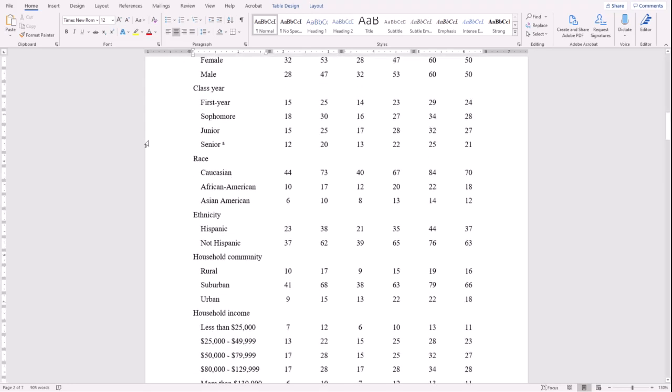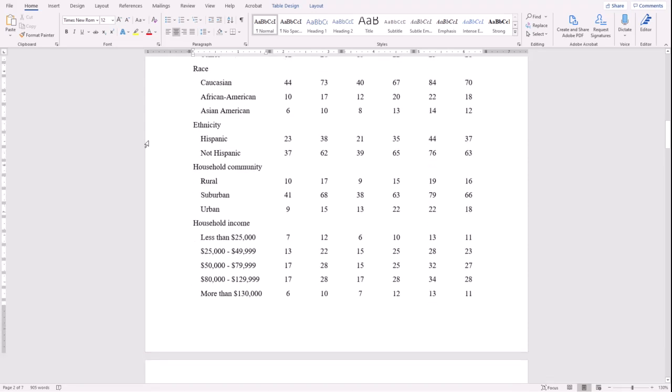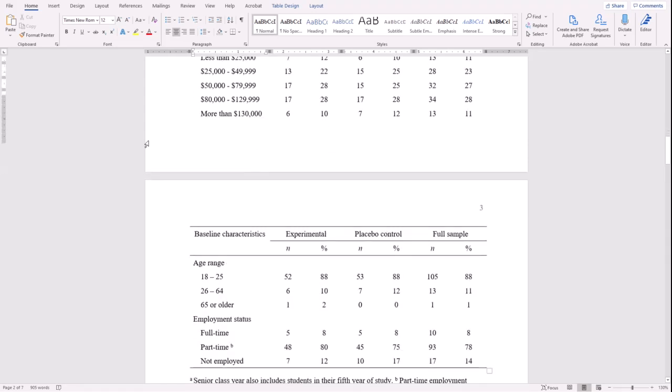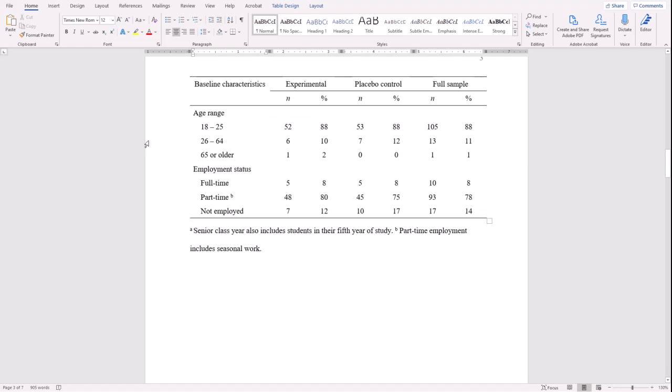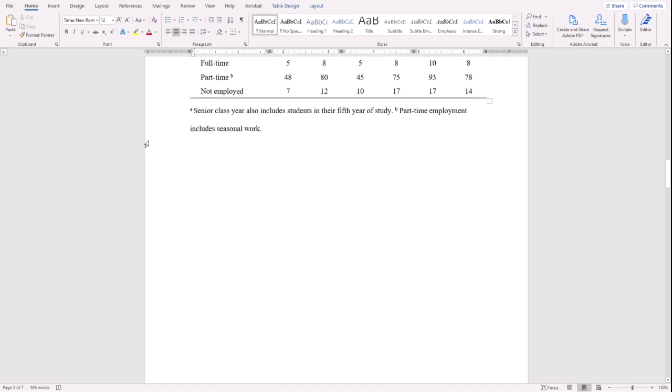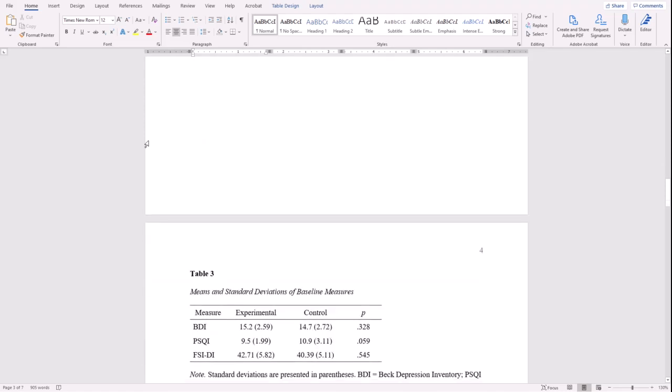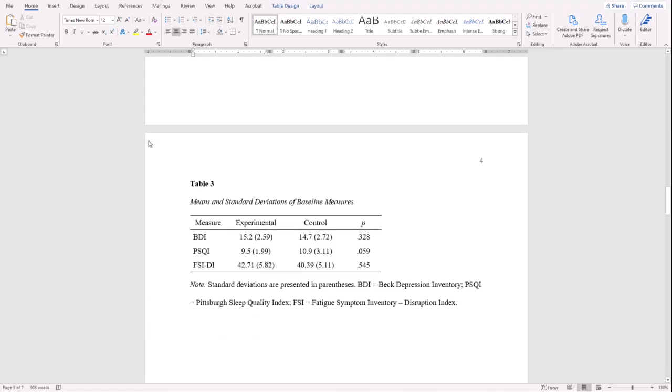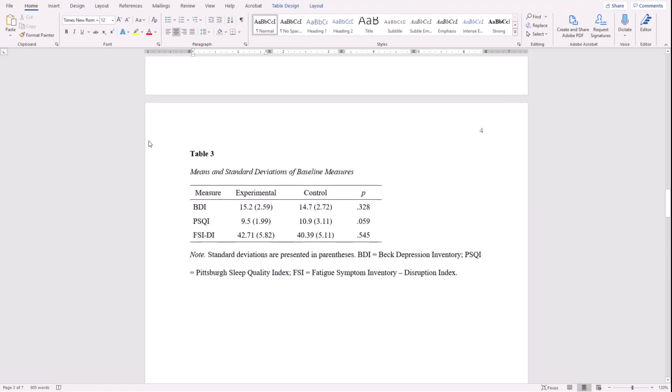The last element to a table are notes. You do not need to have notes, but oftentimes they are necessary. There are 3 different types of notes: general, specific, and probability, and they should be placed below the table in that order. So a general note will start on its own line below the table, then come any specific notes on a new line, followed by any probability notes on a new line. All notes should be double spaced and left aligned. And if you have more than one note on a line, you can separate them with a period.